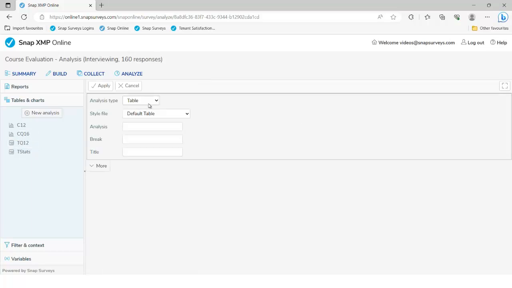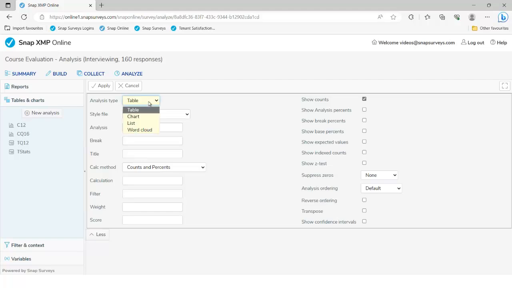Okay, let's turn our attention to dealing with comment questions. So we've got either a list or a cloud. I'm going to start with a list. My general comment question is question number 9, but it's also potentially quite useful to look at a few other questions at the same time. So I've got question 9, which is my general comment question, question 20, which is the age question, and id.date is the date that the person started the survey. I click apply.